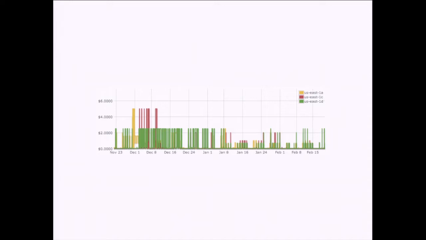So there's this whole game theory level that comes in about how you price and how you bid. So companies will bid, in this case, $2.50 or $5, and hope that when it hits that price amount, they're the only ones bidding for it, and that they'll only pay that for an hour. And over the long term, that will often work out cheaper. The downside being, I've seen in other regions and different instance sizes, the price for a spot instance stick at $10 a day when the actual normal price was about 25 cents an hour. So some company would have had a horrible AWS bill that month.